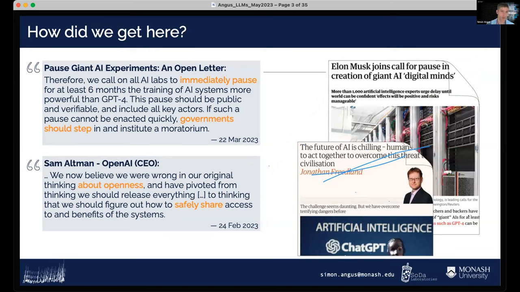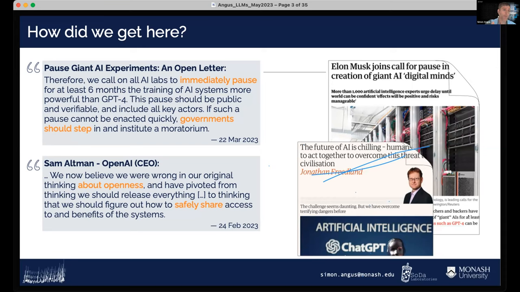Okay, so I want to start at the alarm bells. You open the paper at the moment, even today I noticed that the Minister for Technology in Australia is considering moves on AI regulation. But even the heads of the AI community themselves have recently been saying, we have gone to the precipice, we've looked over, and we need to calm down. We need to slow down on our development.